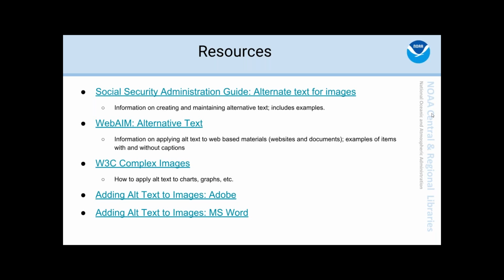W3C has a site that also focuses on complex images. When it comes to complex images, they're referring to things like graphs, charts, infographics. The way to approach alt text for these can be slightly different depending on what you're trying to convey with that information, so specifically infographics. I do not have an infographic in my examples today, so I won't be going over that one specifically, but if you have images like that, I would really recommend utilizing the W3C complex images resource.